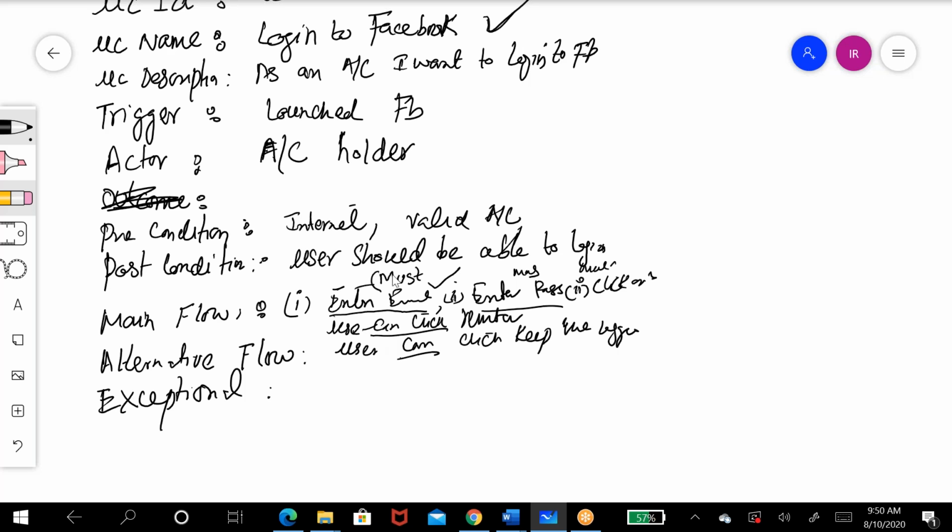So using these words you're telling your developer this is mandatory, and this is not mandatory, this is just an optional field. But that doesn't mean we should skip it. If I'm not writing keep me logged in, he or she is not going to develop this function. Your users will not have keep me logged in.